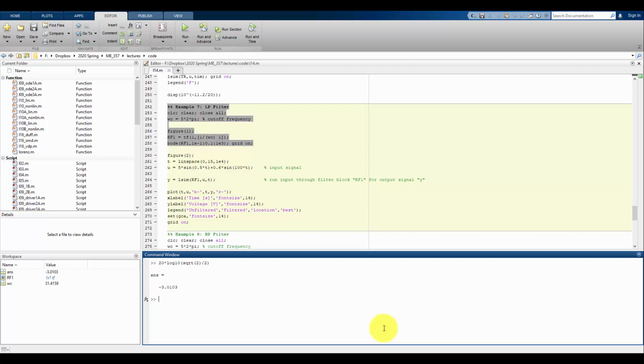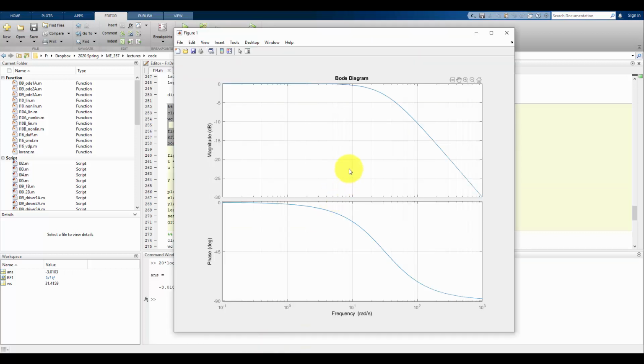So we want to see where is our magnitude equal to -3 decibels. Well, really it should be at the cutoff frequency. So let's double check that in our figure here. Right, so on the Bode diagram, let's see where this happens. So it looks around here. Move the magnitude over a little bit. We get, this is close enough, a magnitude of -3 decibels, about, with rounding, happens at 31.4 radians per second.